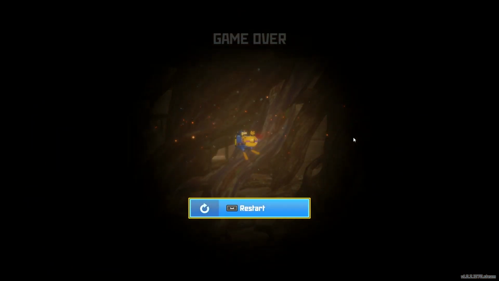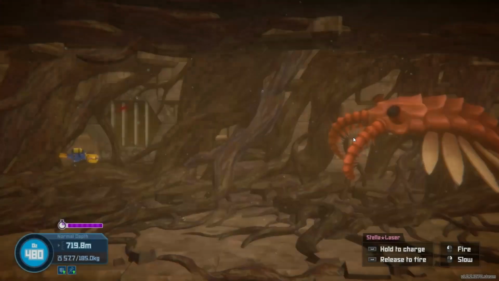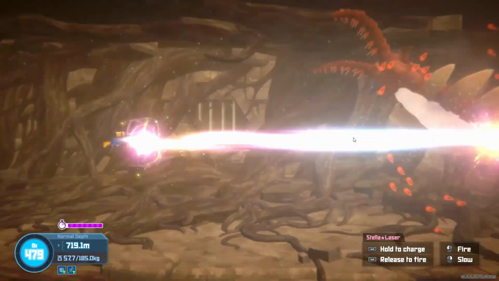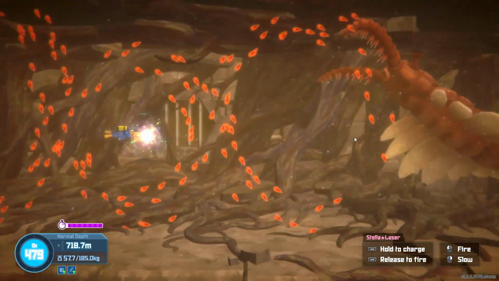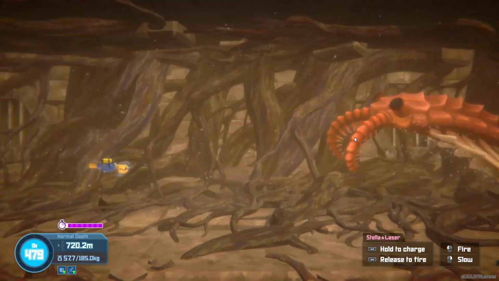Okay, we were pretty low. Good news is we're going to start back at this same zone and we're going to be at full oxygen. So charging up. You can kind of get into this little sweet spot here and not take a lot of damage from those guys.